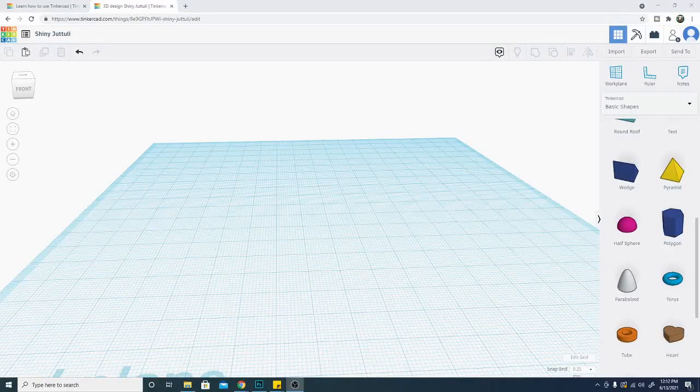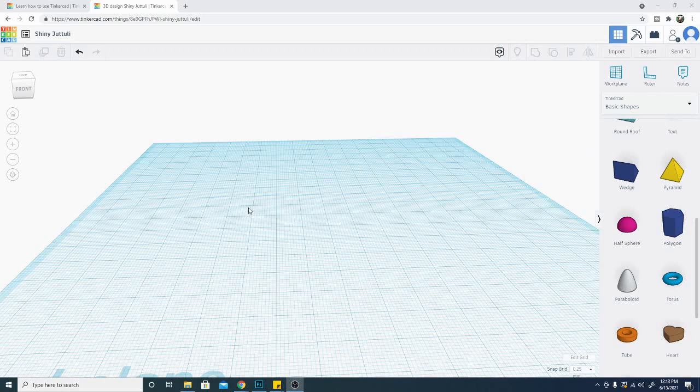All right, and welcome back to Tinkercad for 3D Printing 2021. I am your host, Technivorous, and if you've followed our first two videos, you have a pretty good grasp on the basics of object manipulation with Tinkercad. Today, we are going to go a little bit further and actually create an object. So it doesn't really matter what we make. What we're going to do is show you how to export that object so it can be 3D printed. And then we will also take a look at the import button as well, just to show you some of the things that you can do to objects that you bring in here.